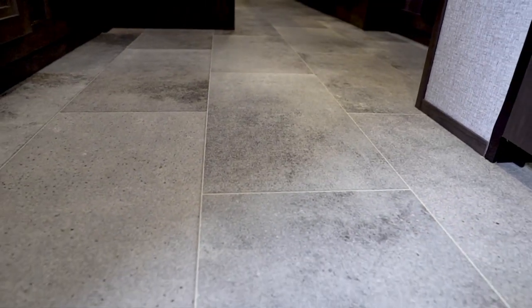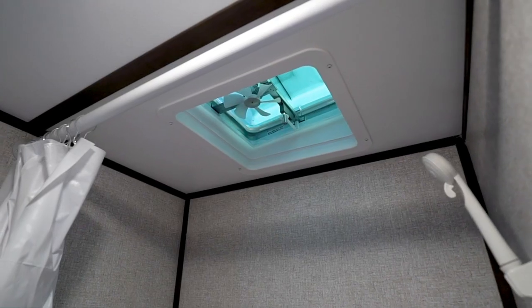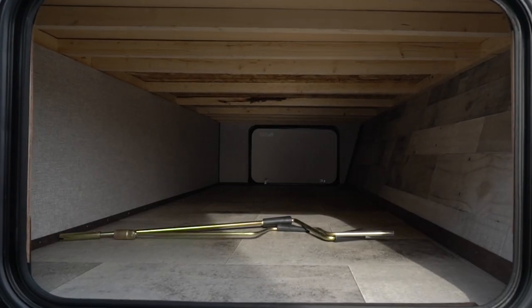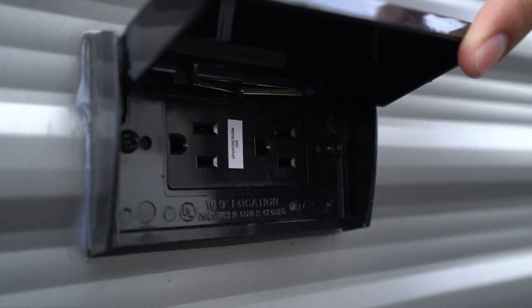With the Coleman Lantern LT, you'll get a travel trailer with years of Coleman camping knowledge and camp comfort features. A Coleman Lantern LT interior has residential grade vinyl flooring, full extension drawer guides, a skylight in the bath, and a Bluetooth stereo. On a Coleman Lantern LT exterior, you'll get conveniences such as large storage options, an electrical outlet, plus an awning.